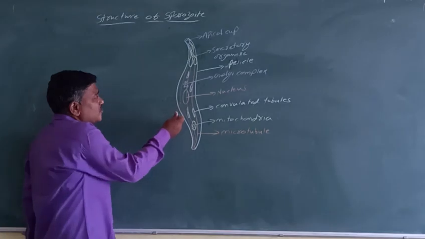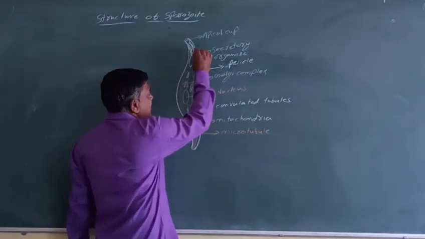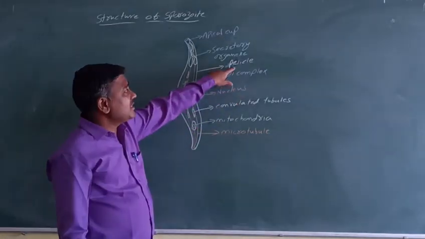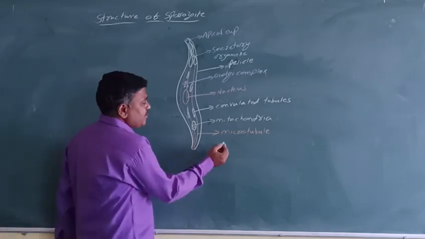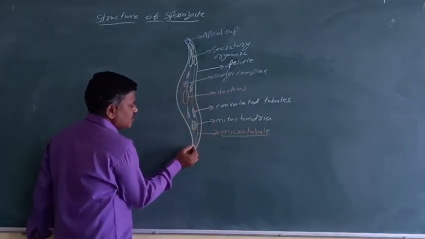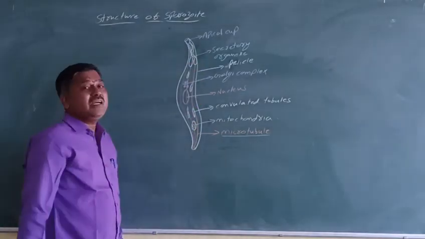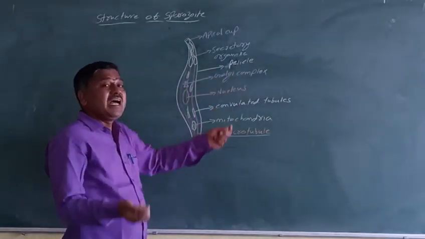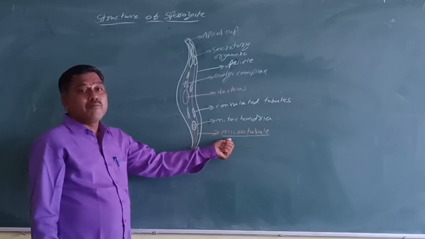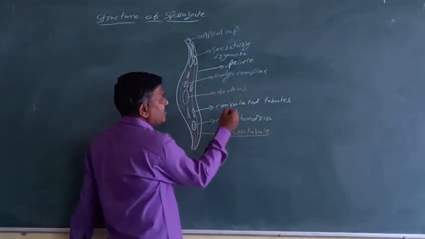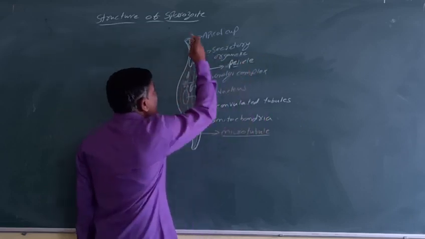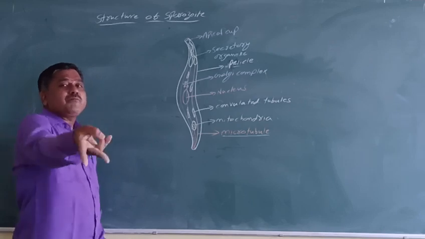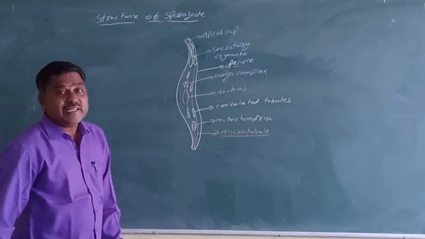Now this whole sporozoite is covered with a thin membrane, and this thin membrane is called a pellicle. Inside this there is a presence of a number of microtubules. So these red colored structures are nothing but the microtubules. Because of the presence of microtubules and pellicle, this sporozoite shows a wrinkling type of movement.